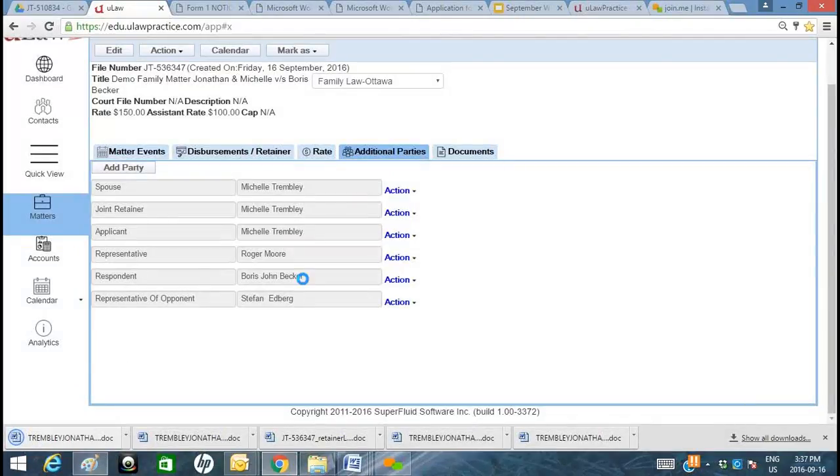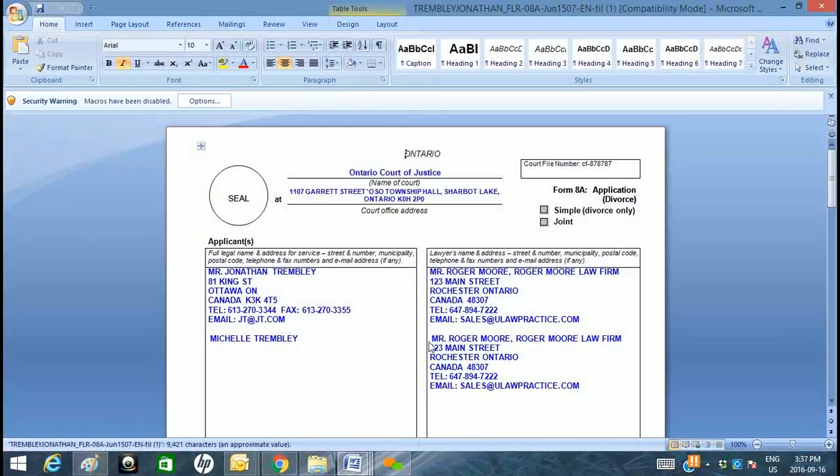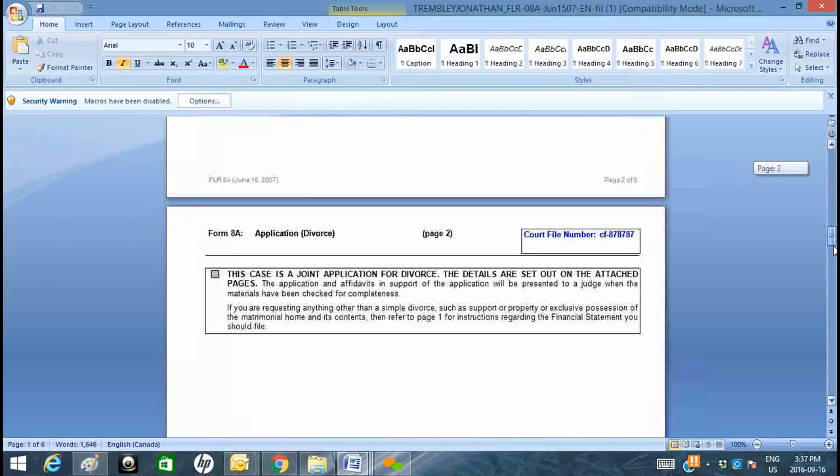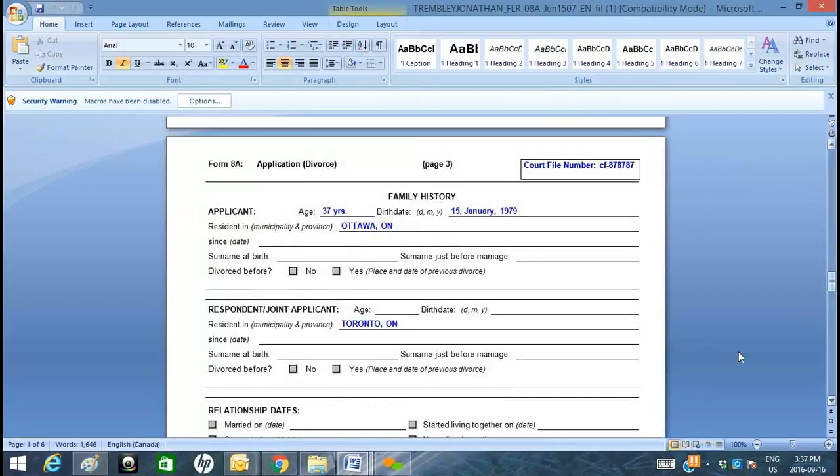And there you go. Here's the Form 8A. And here's an important thing. We looked at being able to fill date of birth, but we go to the extent of using that information to even fill your age. And this is kind of, we're just scratching the surface right here.